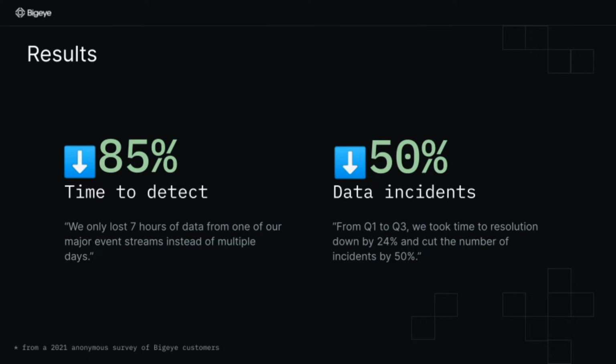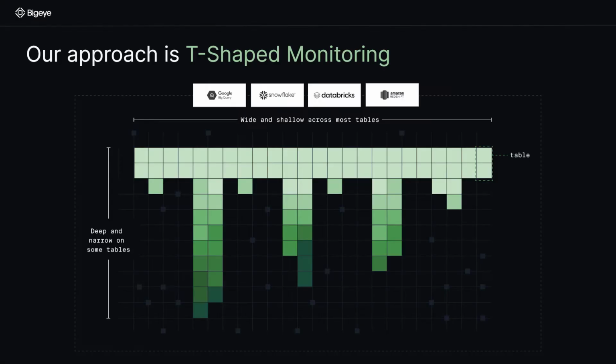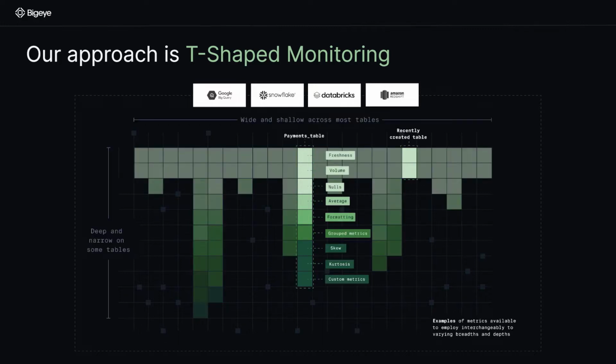Bigeye provides a data observability platform that combines business logic-driven data quality, machine learning-enabled anomaly detection, and continuous data validation to help data teams ensure their data is always reliable. First, Bigeye enables freshness and row count tracking on every table in the entire warehouse by leveraging existing metadata. Second, it recommends deeper column-level monitoring using data profiling. And finally, it enables users to create unique business logic-specific monitoring.